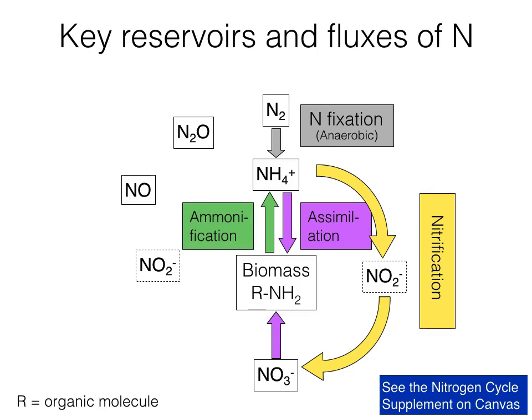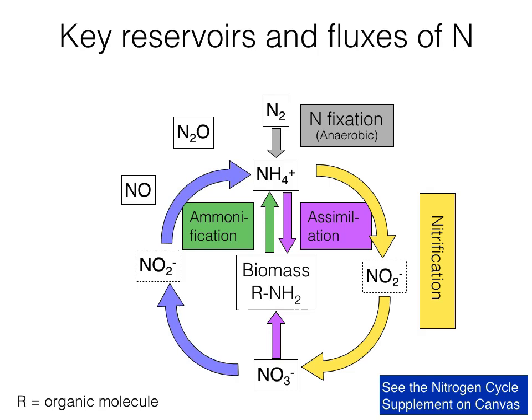Ammonification is essentially decomposition. We talked a bit about decomposition, and so this is the release of, or the mineralization of organic compounds into inorganic form. When we go from an organically bound nitrogen molecule to an inorganic form, we're talking about ammonification. And this results in the formation of ammonium ions that can be taken up, again, by other biological organisms, or perhaps nitrified, as shown in the yellow arrows there, that two-step process.